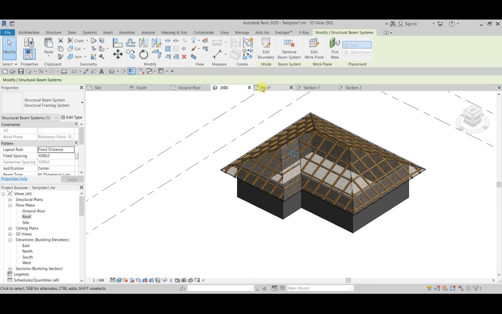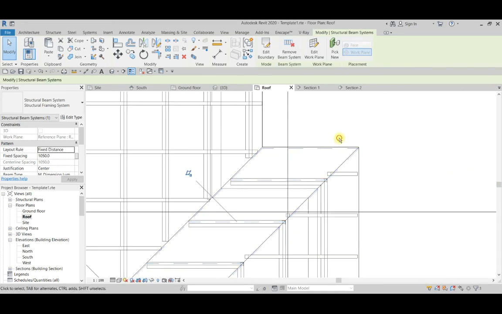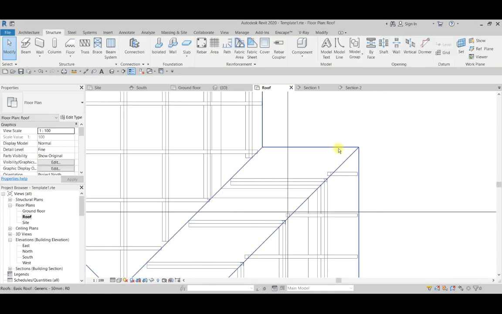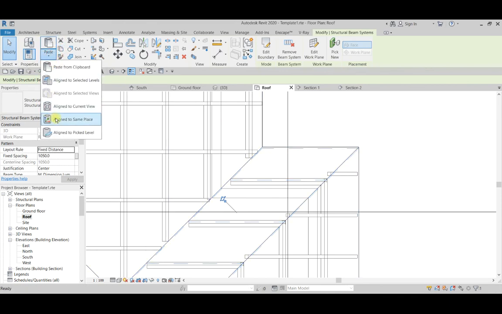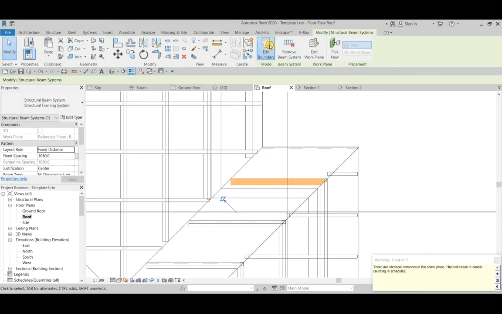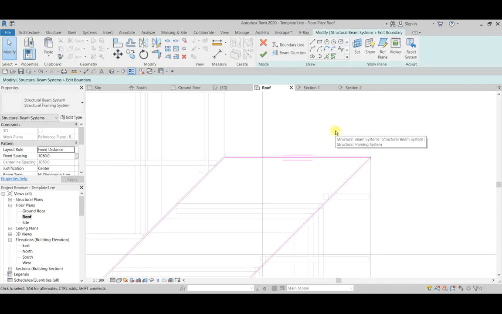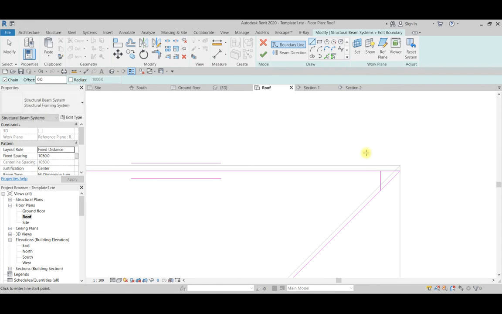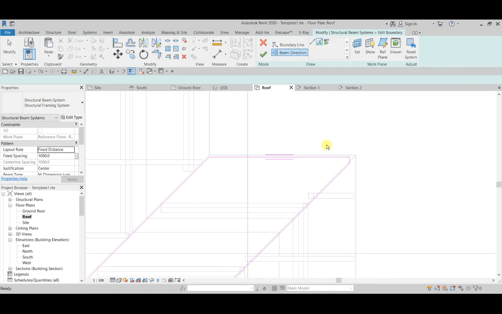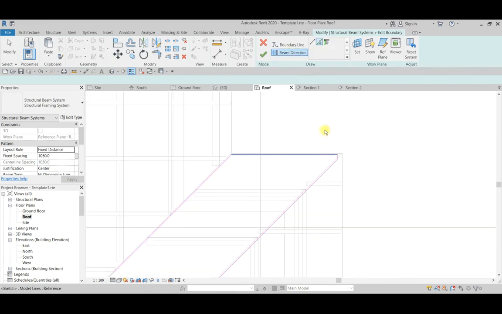So the last thing for us to do and finish is to copy this, then change it into the 90 degrees for the purlins. So you can use the tab to select, do copy and paste, edit boundary, just do a line here, use the trim tool to trim it out, and also use the beam direction to pick it here.